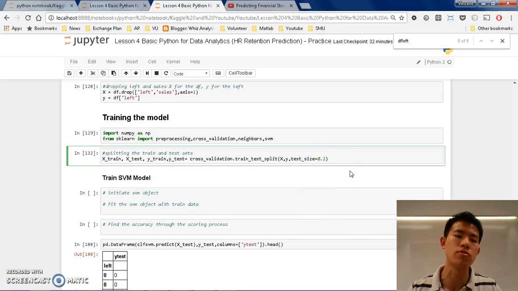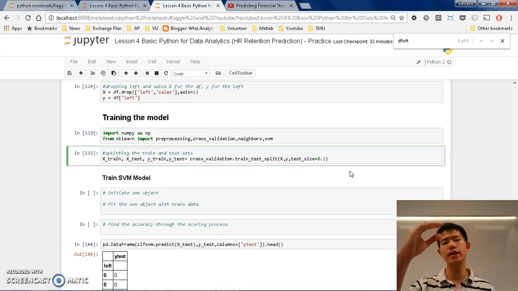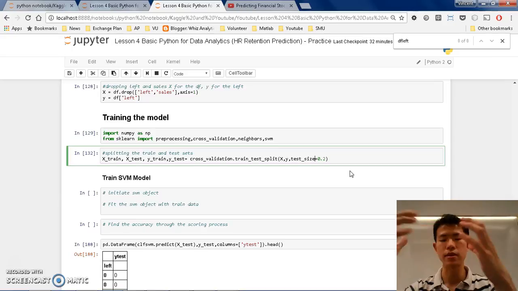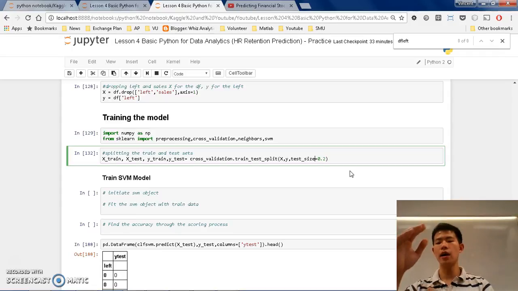Basically you want to make sure that you have the training set, the data, like for example the existing observations that you have, whether they left or not, and you want to separate them. Training means the data that is put inside the model, and test means the data that we will use the model to evaluate on. So we pretend that we don't know the result of this data. We ask the model to actually predict: what do you think of this profile of people, whether they're going to leave or not?